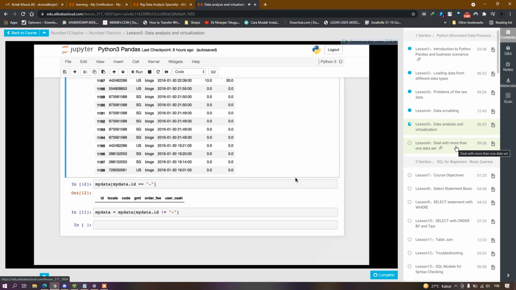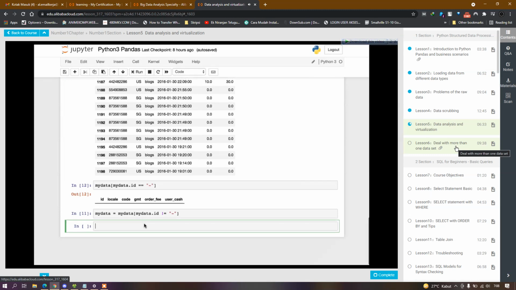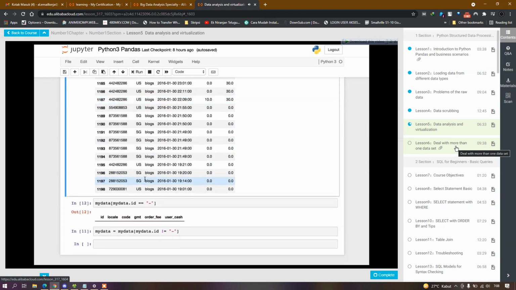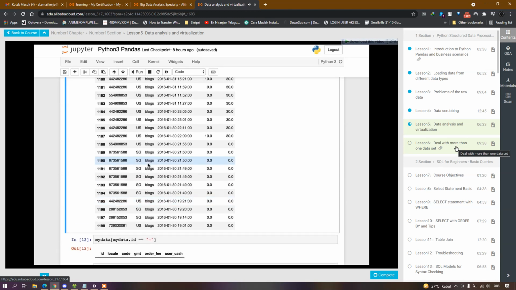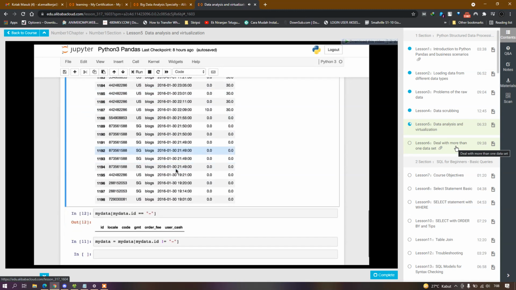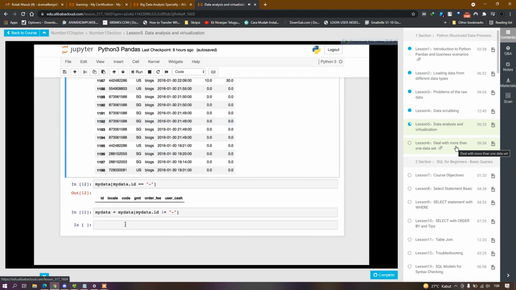Okay, let's do some interesting data analysis. We can see there's the locale. It actually stands for people from different countries. So if you want to do some group-bys or statistics to see which country contributes the most to our website or to the payments, you can do something like that.